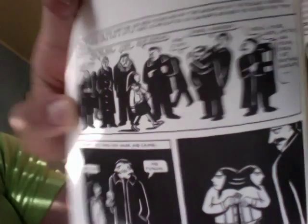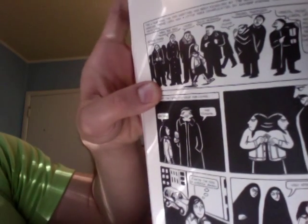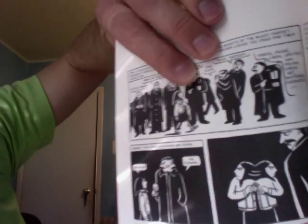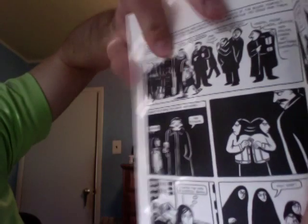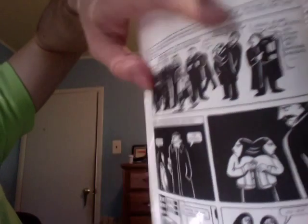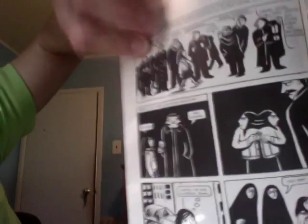Now this is page 132. Marjani's a little bit older and getting into the punk hip-hop kind of scene, but the only problem is that style of music is strictly forbidden by her elders and teachers. She has to pick up cassettes of these artists through shady black market style vendors, all wearing large overcoats to hide the goods they're selling. From left to right, you can see she's walking, and each vendor is speaking the name of the artist they're carrying. We get that dimension of time across the entire page with each step she takes, each vendor sort of whispering into her ear what they have to sell.